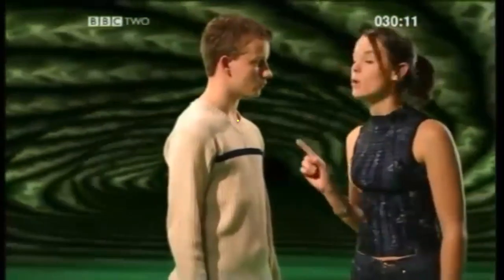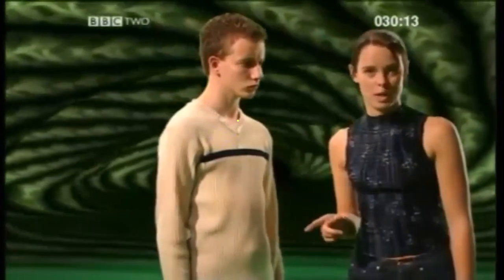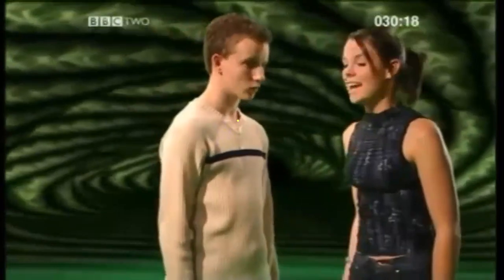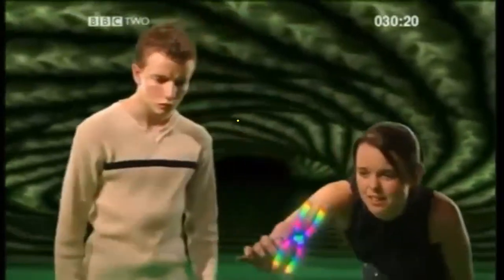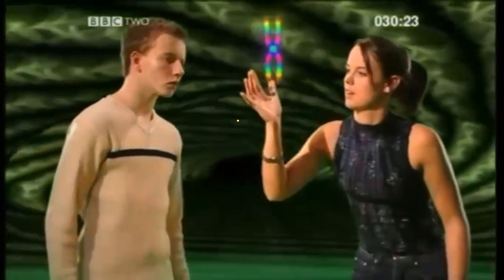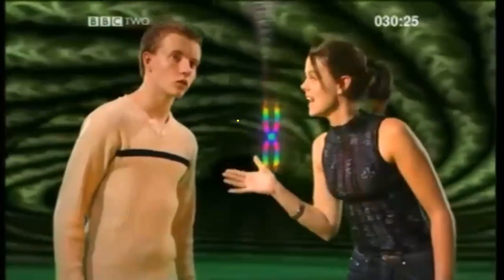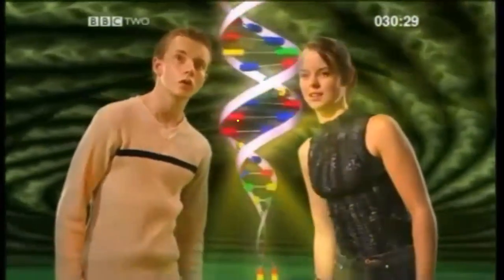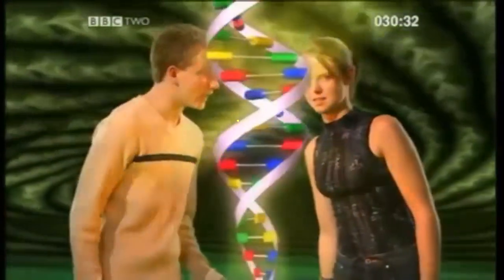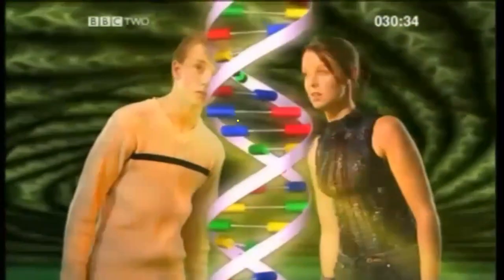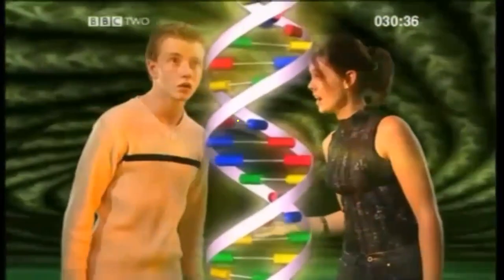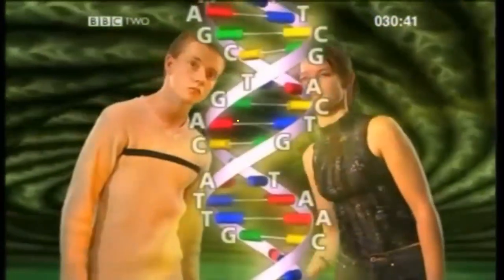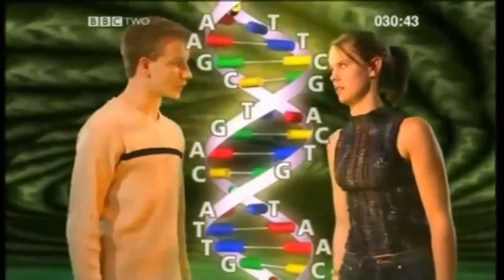Good. But there's one more thing you'll need to know. All chromosomes, and therefore genes, are made up of a chemical called DNA. If we look at a chromosome closely, we can see that the DNA is coiled up to form the entire chromosome. So it's actually DNA then that is the basis of all of this? Yeah. DNA has its own language, just like you and I are talking English. But DNA only has 4 letters. Well, that doesn't sound very complicated.